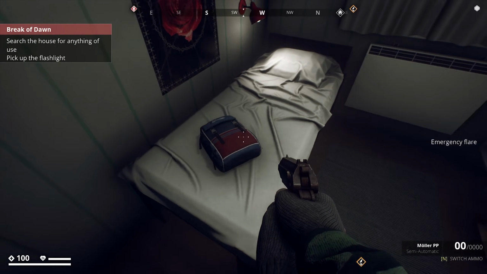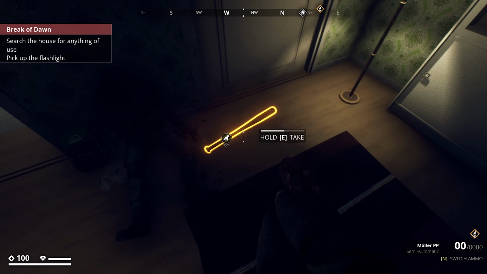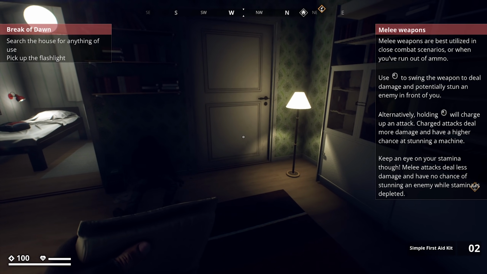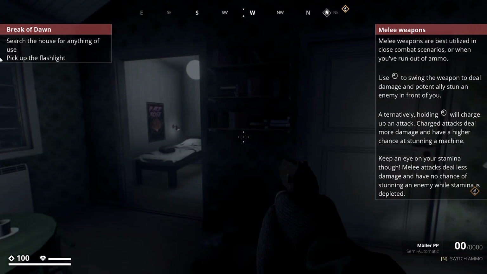Oh, more bags, stuff, nice. Another flare. That's going to be very handy to throw. Oh yes, baby, look at that. Use the swing of weapons. So how do we switch between different weapons? Okay, 3. Oh, 4. Okay, 3 is the weapon here. And then we probably have to assign the melee weapon.